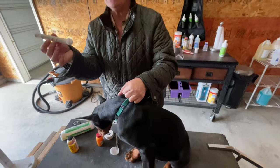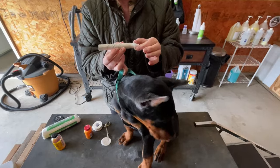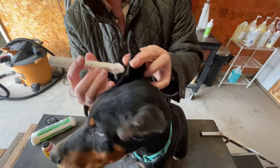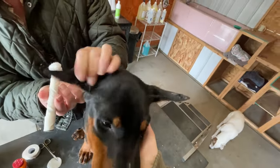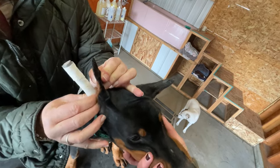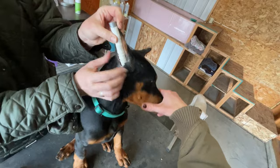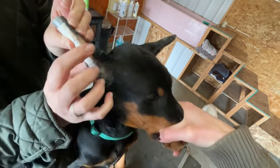We're gonna take our post that's got powder on it. I'm gonna see where my slant is. I'm gonna put the slant toward the ear. You pull and lift the ear up. You're not gonna go in a dog's ear canal itself. There's a pocket down in there. You wanna put this really low. So lift their ears up, kind of pull, push and twist and lift and put the ear up like this. This goes down quite a ways into the ear, and then you've pulled it straight so the tip's right there.